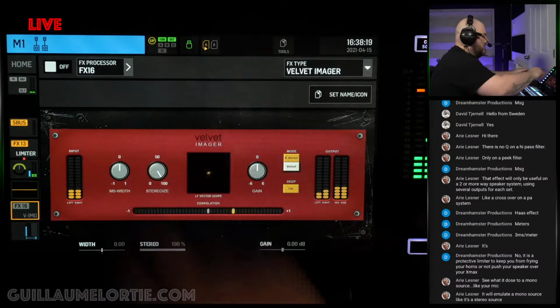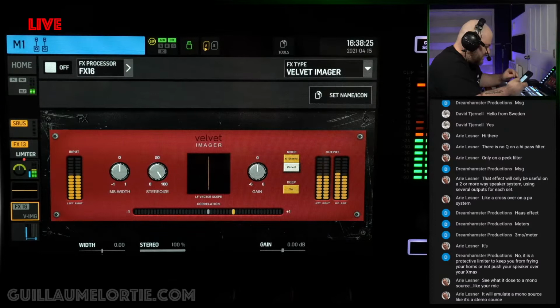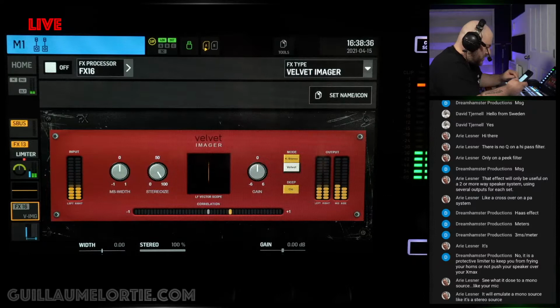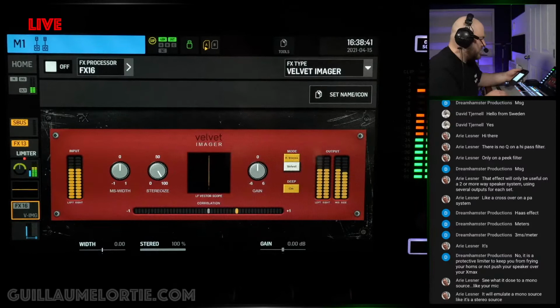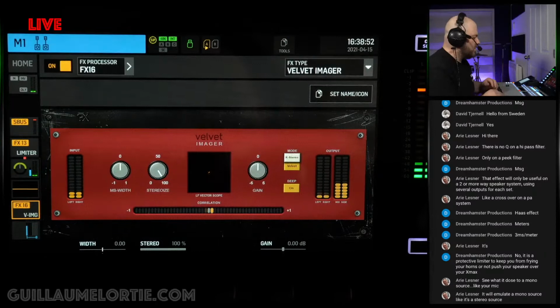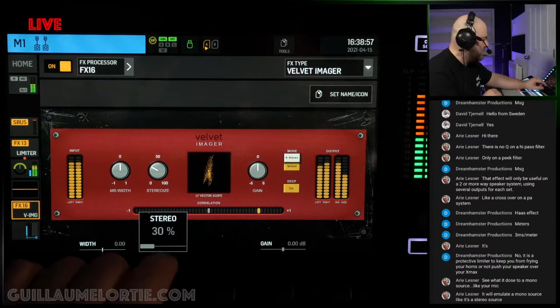Now I have some notes on the Velvet. The Velvet method uses velvet noise to decorrelate the left and right channels and randomize the phase and frequency components, which creates a stereo impression of minimum correlation. So it basically destroys your left and right signal, right? Yeah, if I'm just talking into it. Maybe those settings here are extreme. I don't know how somebody would use that for real, but now I feel like I'm in stereo.